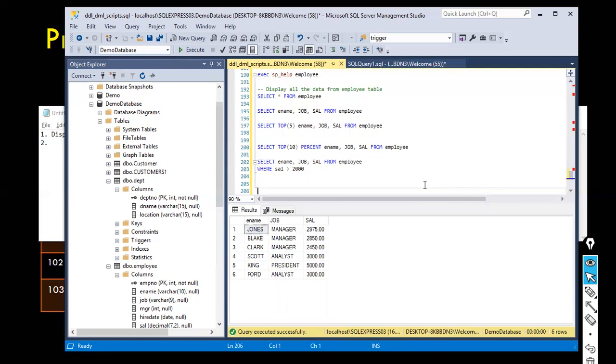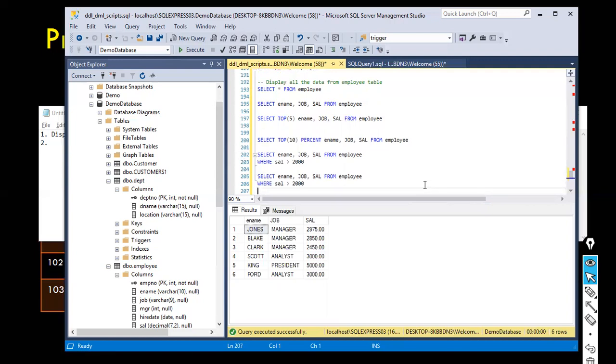That is also possible. And also, if I want to see the salary in ascending order, how can I see that? In that case, you need to use order by, for ascending or descending order. Next to this, I use order by salary in descending order. We want to see the top salaries. Look here, the top salaries are listed first. 5,000, then the next top salary 3,000, and 2 guys are earning 3,000 here.